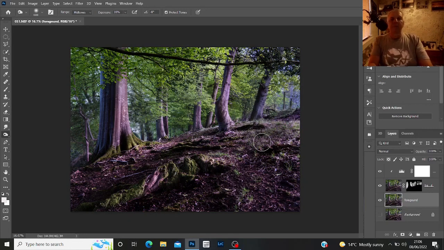Okay, so there, now we have got a nice bit of light shining on this tree here, through on the base, bit of light on this base here, this tree back here. I think we can probably bring up the highlights a little bit more on that one, make that one a little bit more part of the scene, and we'll darken down the shadow side just to make them a little bit more.